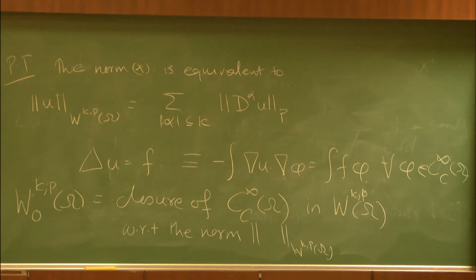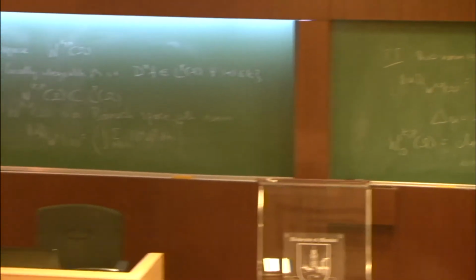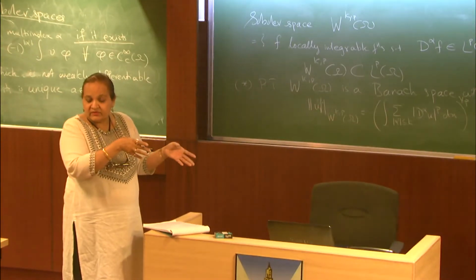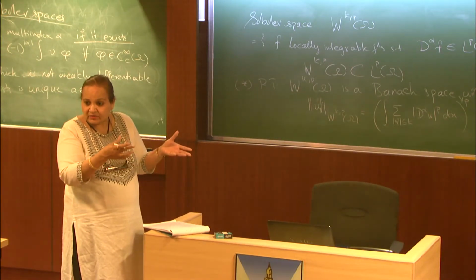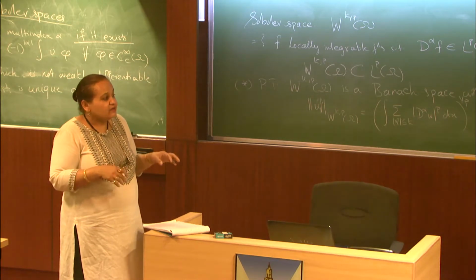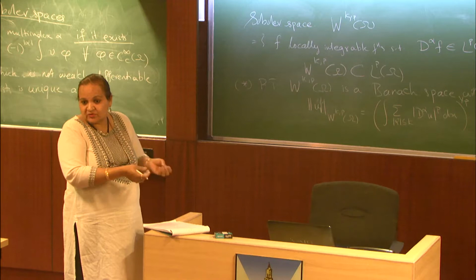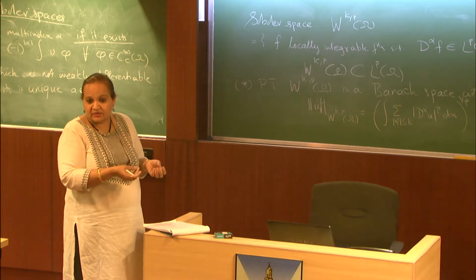For a smooth function, being 0 on the boundary is a well defined concept, but the limit of all these functions is just going to be again a function in W k,p. Who said it is going to be smooth? But still we are trying to say that all these functions are 0 on the boundary, and then we can think of the limit points of these smooth functions as kind of being 0. They are not exactly 0, but you have a feeling that it is going to be zero.